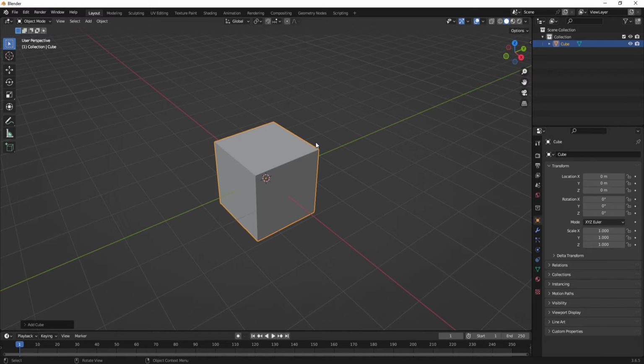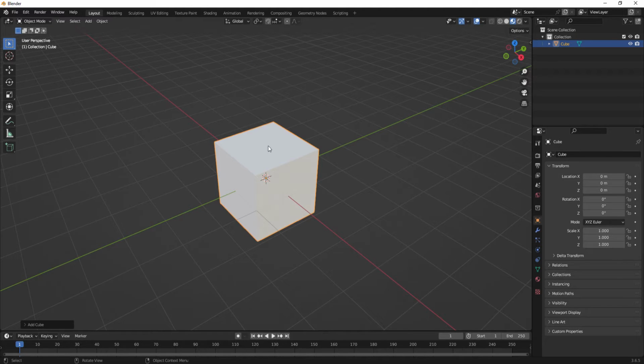So the first thing that we need to know is that you have different ways of viewing the cube or the object, and these are the icons for them. They are called viewport shading, and this is the wireframe version of that. This is the solid version, solid view, and then this is the material preview display. And right now there's not a material on there, so you don't see anything, but that's the one that we're going to use. This last one, by the way, is the rendered display, which includes all the lights and everything like that, which we're not going to use either.